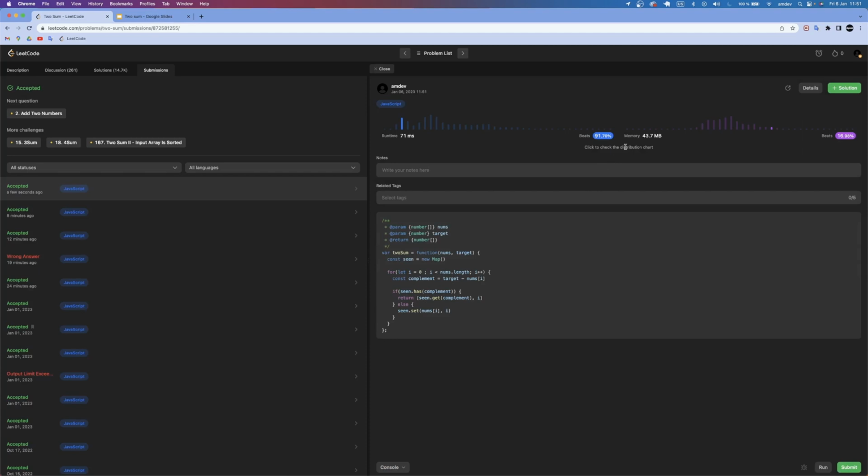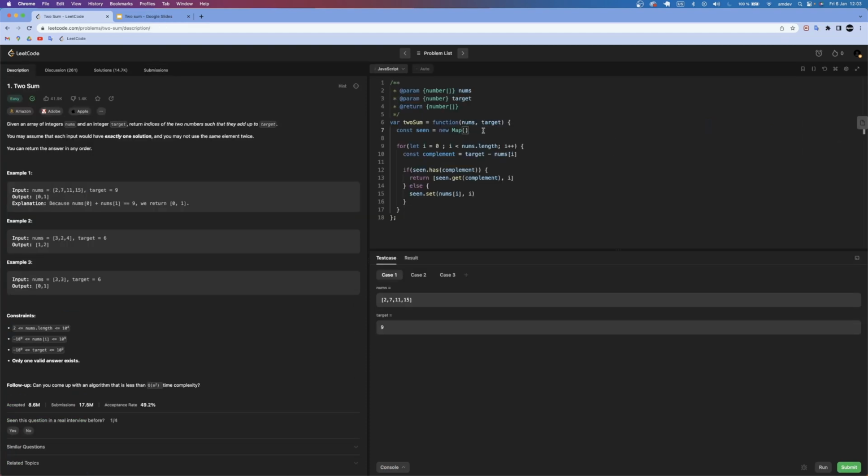So that was a map solution, but what if your interviewer limits you to use an object as your hash map? Let's do the object solution because there's a little thing that would make it not work the first time that you are trying it. For the object solution, we are going to make a little bit of change to the current solution. First, we need to change the map implementation to an object like this. Then we will use a for-in loop instead of a normal loop. We need to use this in order to make it work, but I'll explain shortly why we need this change. So we will do something like for let i in nums.